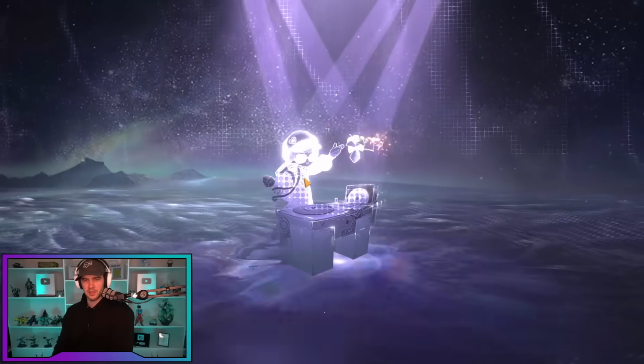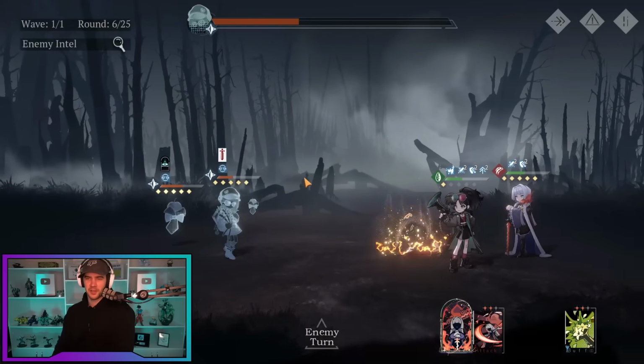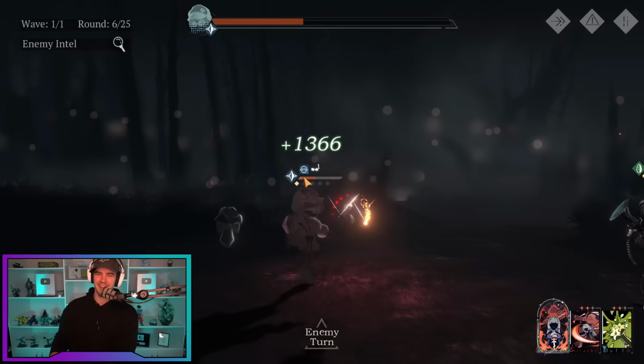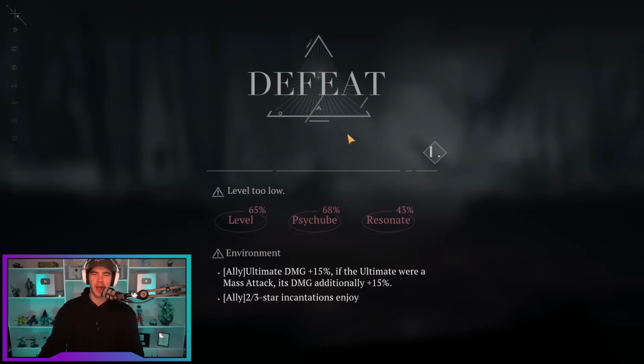Do we live this? But they're immune next turn. So we'd have to go all in on the heals next turn. Oh, wait. We got double ults to deal with. We're still alive. Are we still living after this? No, we're dead. There you go. That's where we're at. I'm working on it, guys. I'm working on it. Maybe I will get there.